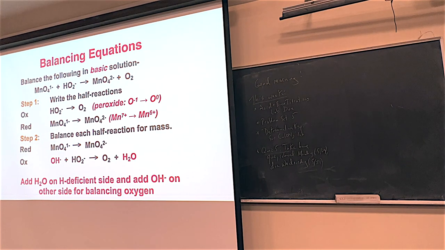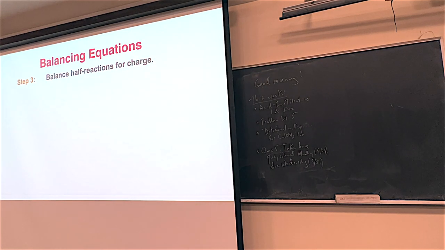After we balanced for mass, the next thing we looked at was the charge. And remember, at this phase, you can only add negative electrons. So you add the negative electrons to the more positive side. So in the first case, hydroxide and the peroxide each have a minus 1. And if you look at just the black parts, neither one of those have a charge. So looking at just the black compounds, there's negative 2 there and there's 0 charge right there. And a good reaction will be balanced for both mass and charge. So we're going to balance the charge by adding 2 negative electrons.